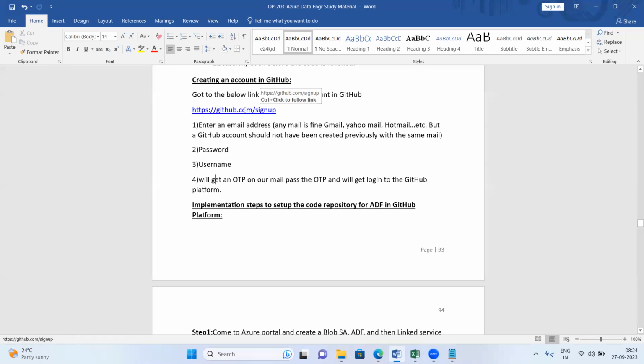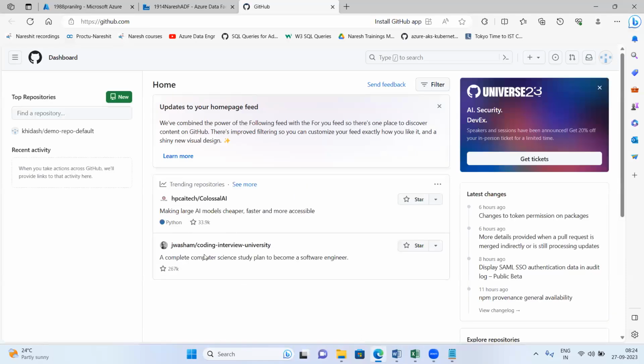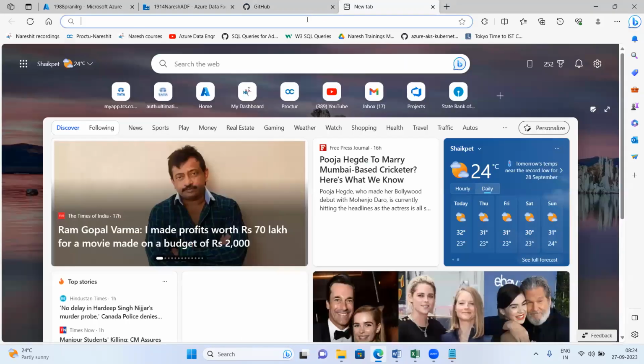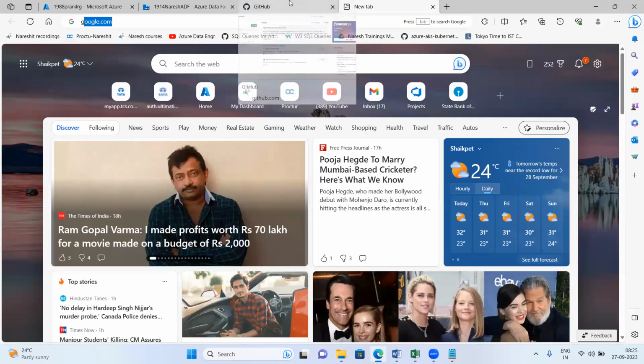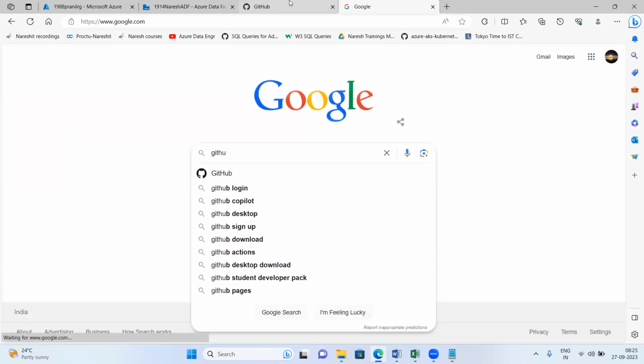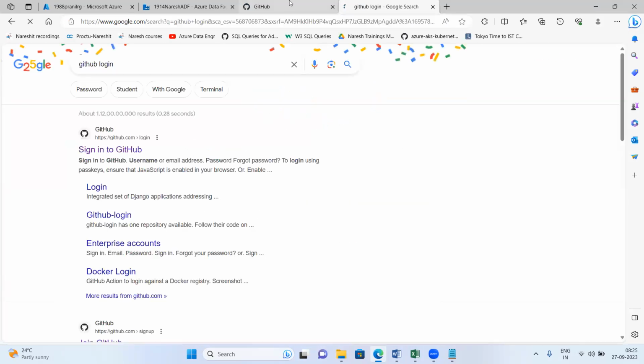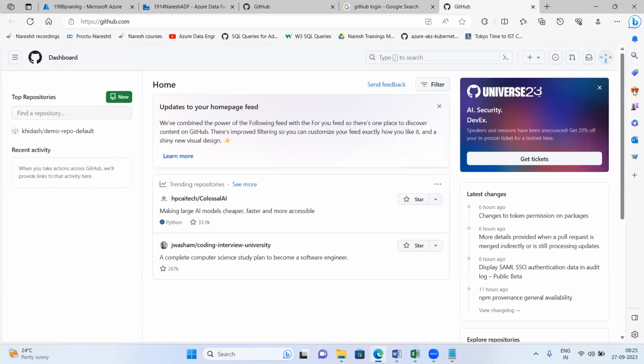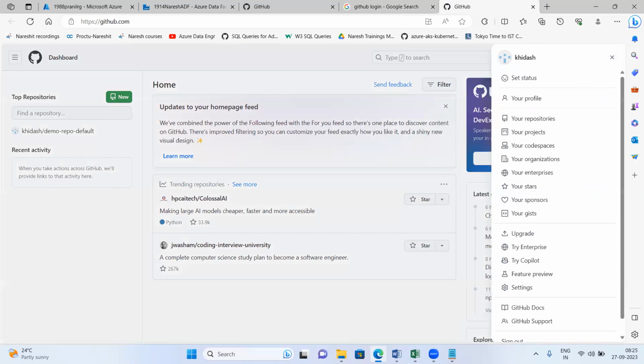And the link for the GitHub portal is this one. I think I have already logged in, so it will directly give me a login here. See, this is my GitHub portal. It won't come to you like this. It will come to you as the GitHub login page. For me it is giving a login, guys, because I have already taken a login. For you, the login page might come here.